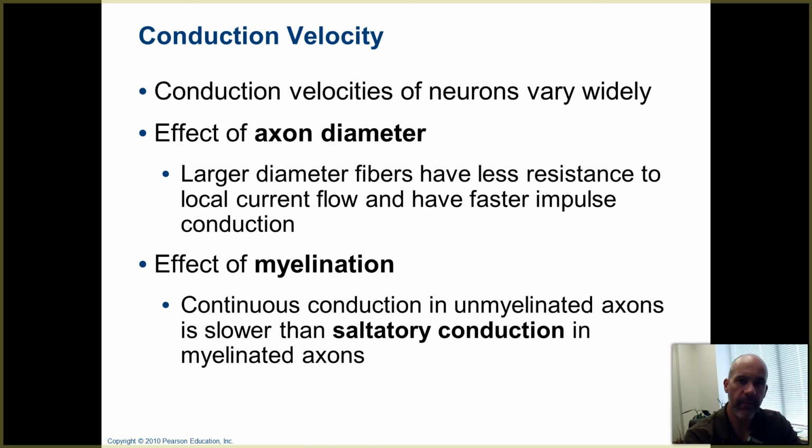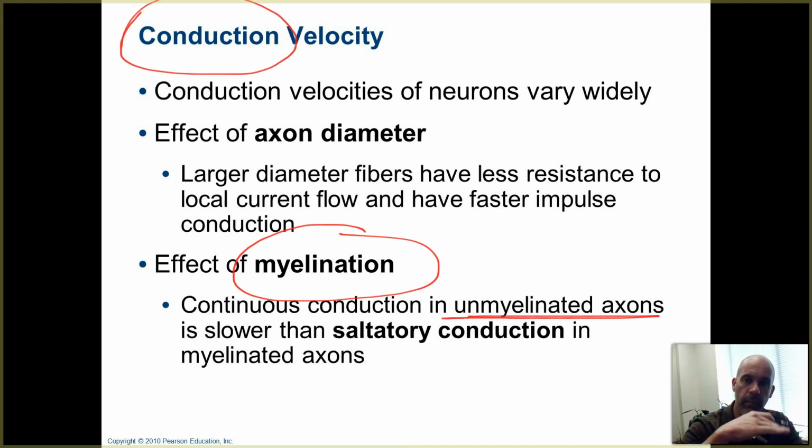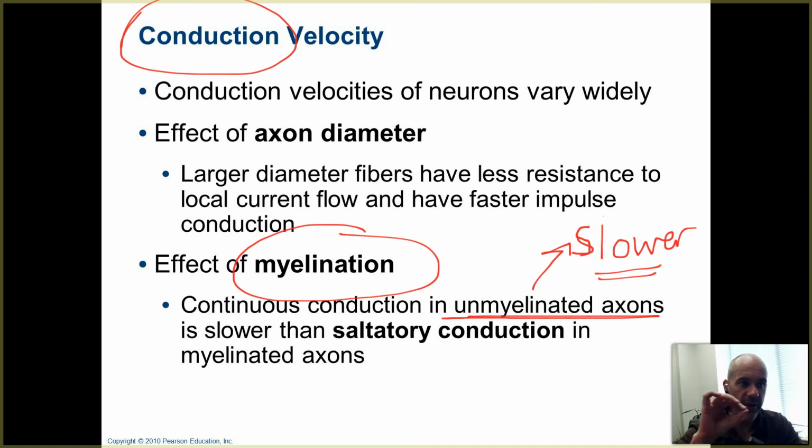All right, and then once we get an action potential taking place, running down the axon, some of this we've talked about before. There are a couple of things that influence that. One of those is myelination. So we've talked about that before. Unmyelinated axons conduction, that's the movement of the change in voltage, the action potential. Velocity refers to the speed. So in unmyelinated axons, that's going to be slower than if you have a myelinated axon with those little gaps, those nodes of Ranvier. That's called saltatory conduction, if you remember that from Unit 4, much faster in myelinated axons.